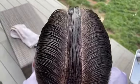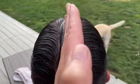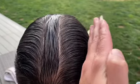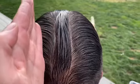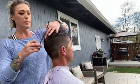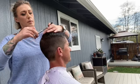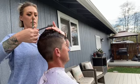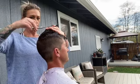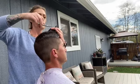Now that we've moved on to the top section, we're taking a little over a quarter-inch section going from the back of the hairline to the front of the hairline, blending in with the area where we used our clippers. I'm brushing three times to make sure everything is fully lifted up 90 degrees from the head shape, using continuous elevation and good tension, and cutting a flat line across. This center section is my center guideline, and each subsequent section will be a moving guideline off of that.